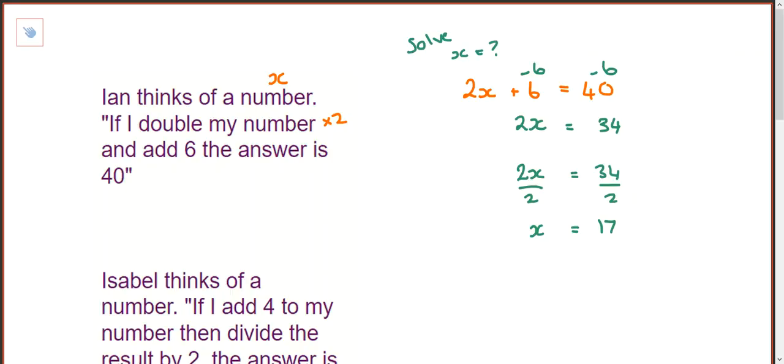If people pick up and move to the other side, even if they change the signs correctly, they make mistakes at certain points. I could predict which questions I could give you that you would make those mistakes. So I'm trying to get you to think of how you do this. You all did it in a reverse operation, reverse order method. Instead of doing add 6, we subtract the 6. Why? Because we want to know what it was before we added the 6.